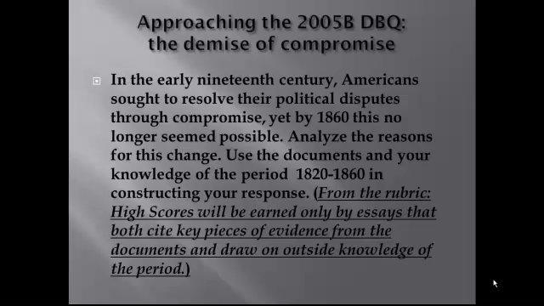So you can only choose to make a few points about this huge topic, and the documents will inevitably direct those choices. On the other hand, if you let the documents drive your analysis entirely, or if you rely on them wholly for factual support, the College Board sticks you with a big penalty.